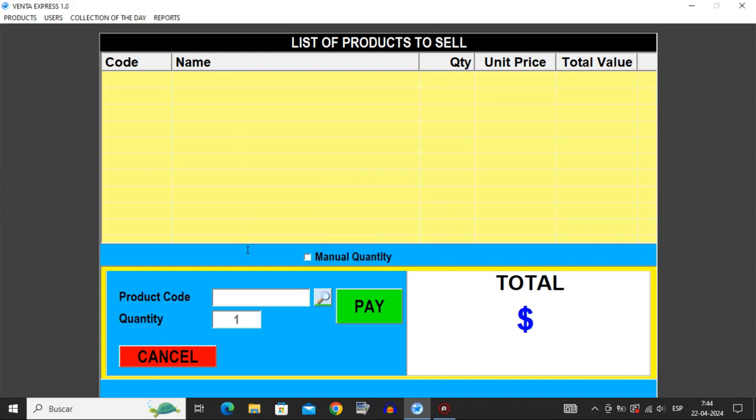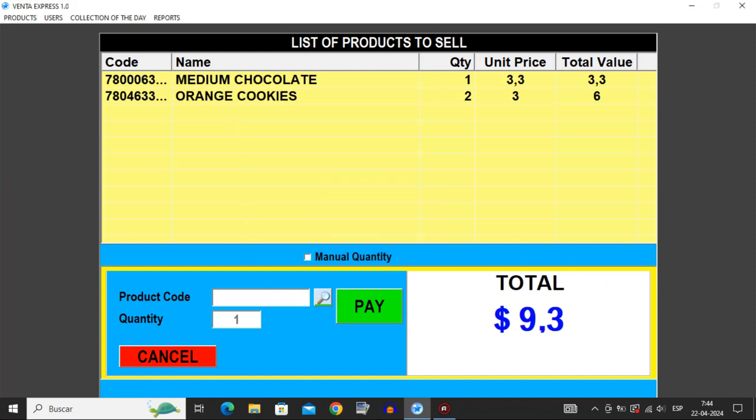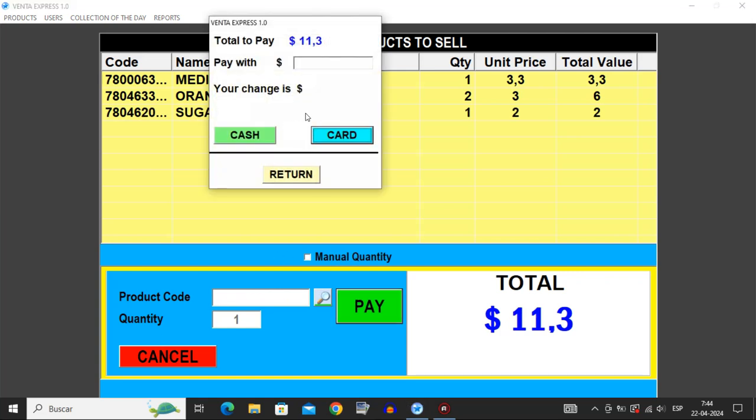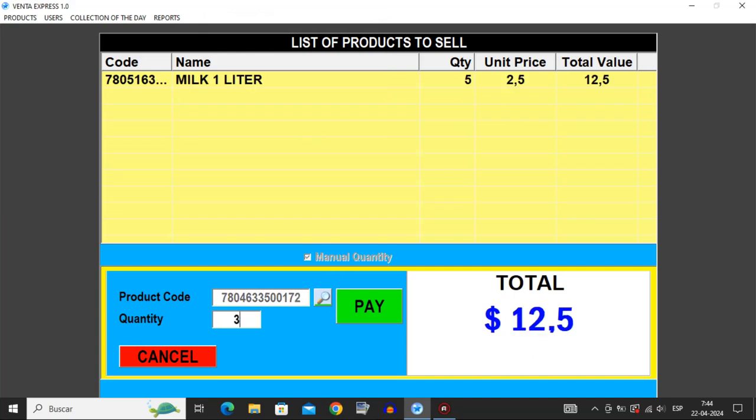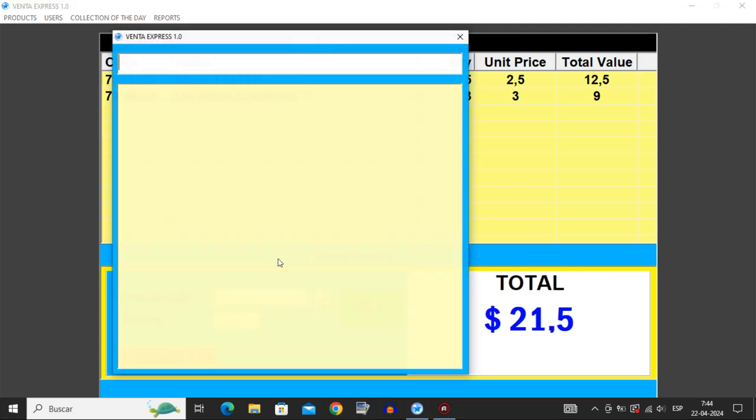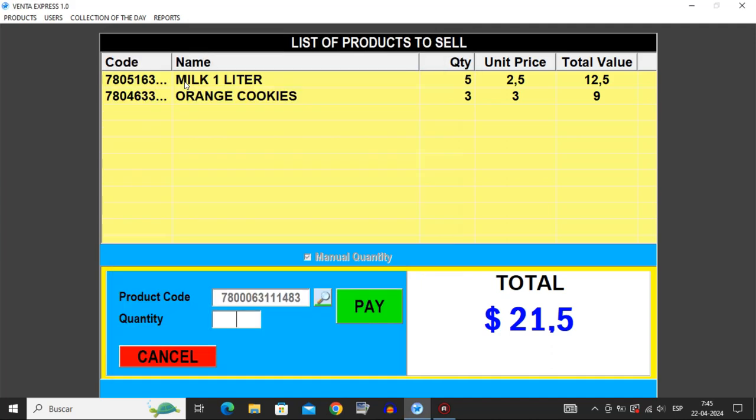Additionally, a ticket printer with a detail of each sale can be incorporated. This software is suitable for any business that needs to keep track of inventory and improve sales management. The program is very simple and does not require extensive computer knowledge to implement.